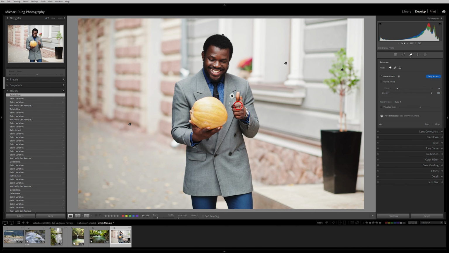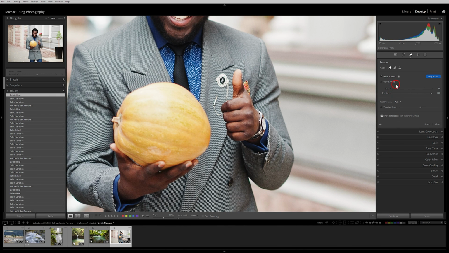But if I bring this out here, you can see I've got 1, 2, 3, 4, and 5 different adjustment pins. So I've actually gone so far as to remove the ring on his finger. Nope, actually 6 pins. I forgot about the tie. See, I'm even fooling myself. This is doing such a good job. So I was curious to see what it would do with his tie. I wanted to change it from colorful to something else. Again, I don't have control over what it generated, but I'm able to basically alter it or replace it just by the nature of how this worked. I did get one result that removed it completely rather than replacing it. So it's, again, something you can kind of play around with.